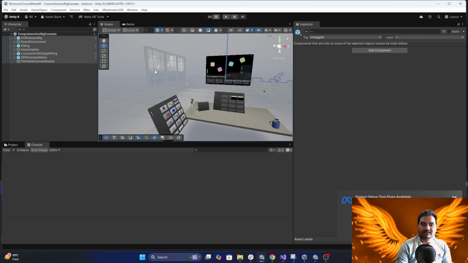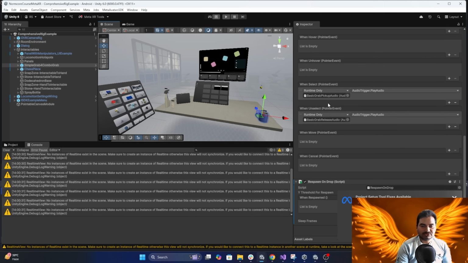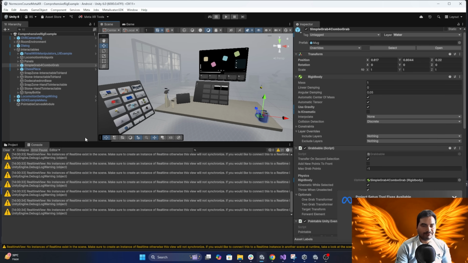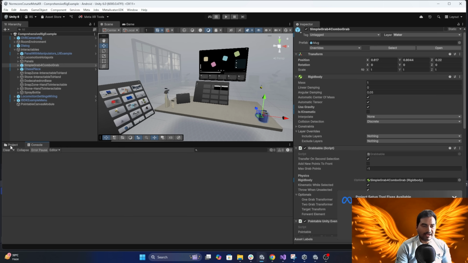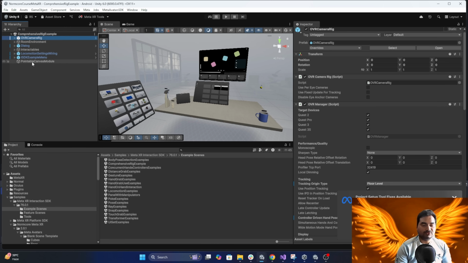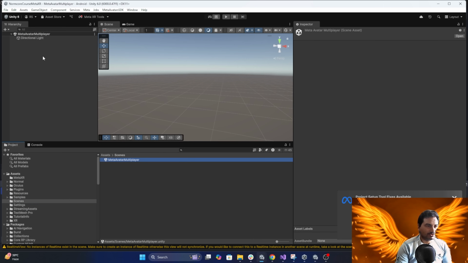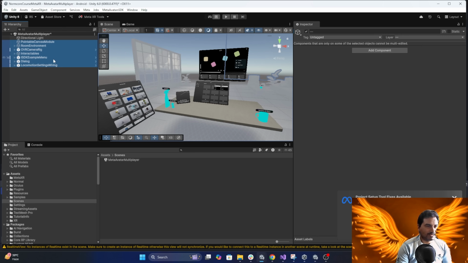Basically these are things in the scene, so it is up to you whether you want them or not, but these things are grabbable, you can just grab them. In a future video I will share how you can grab and how grabbing is going to sync in multiplayer. It will be the same concept as previously with Unity XR. I will just give you a brief idea and the concept will be the same. So just do the copy, and here we have the scene, so we can just drag and drop it here.